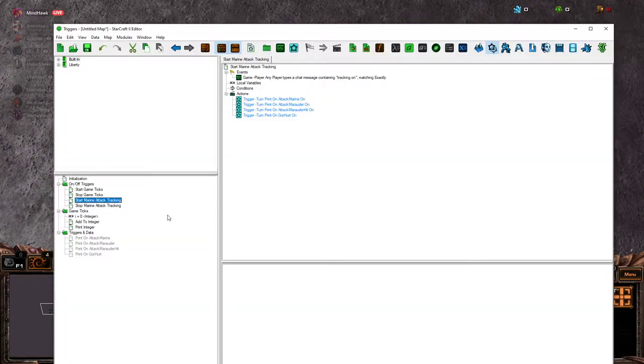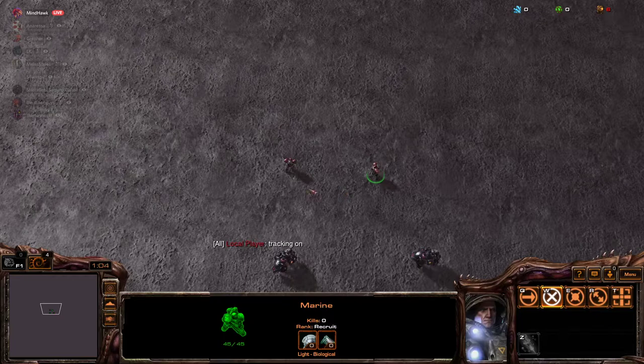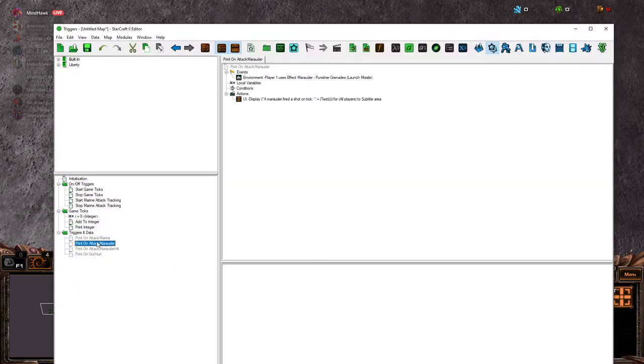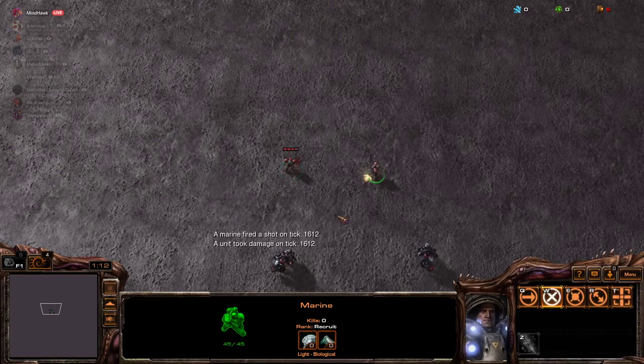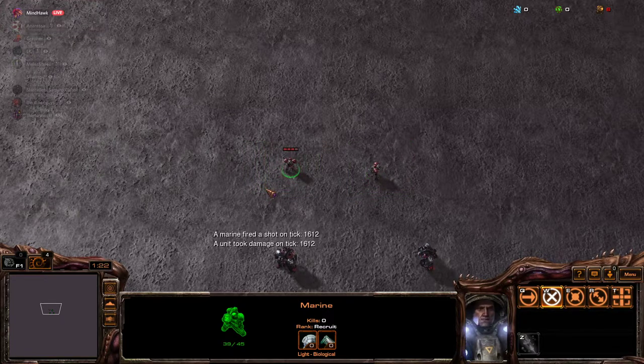So I'm still adding 1 to this value that started at 0 every tick the game updates here. If I attack this Marine, I have a trigger here that will say when that Marine fired. So if a Marine fired on tick 1612, and this unit took damage on the exact same frame.